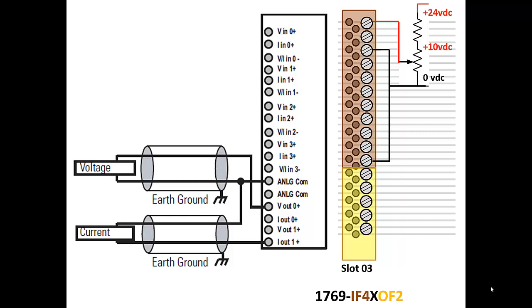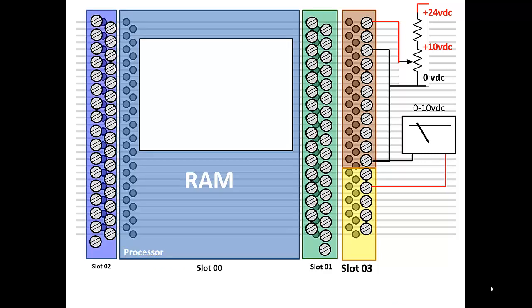Next we attach to our 10 volt meter the common and the positive. We use the same DC common for both the input and the output. This is our analog output, and you can duplicate this circuit once for a total of two outputs with this module. Two is normally what I use for this type of demo.